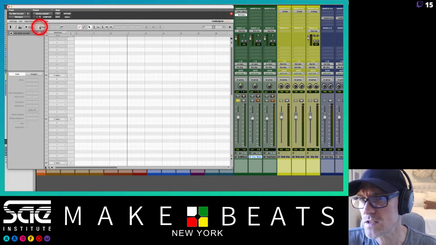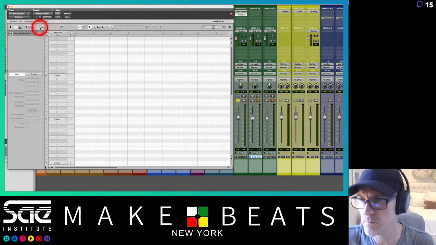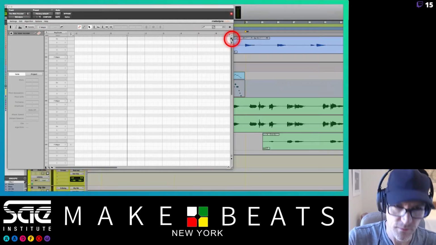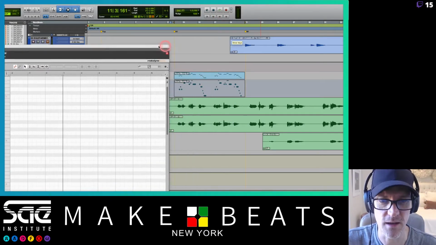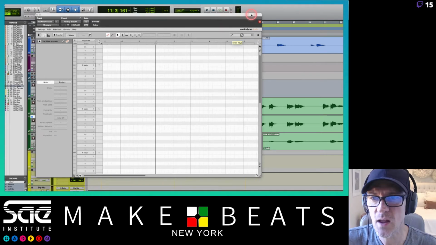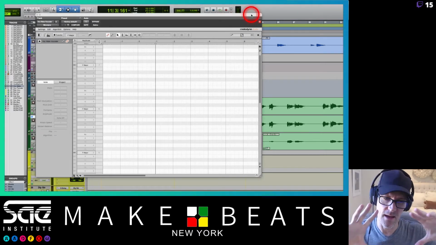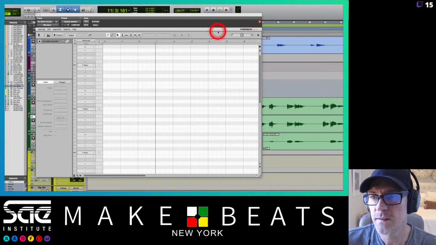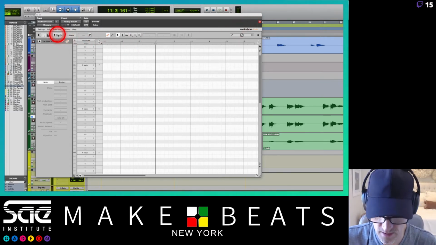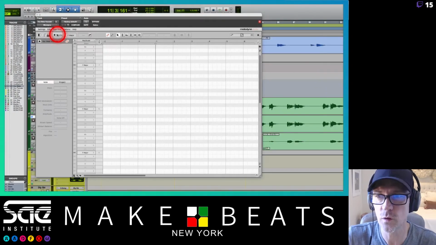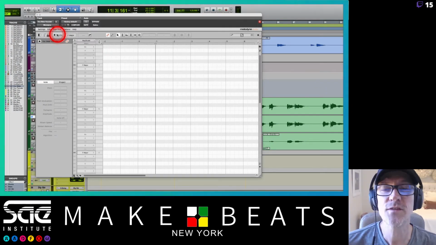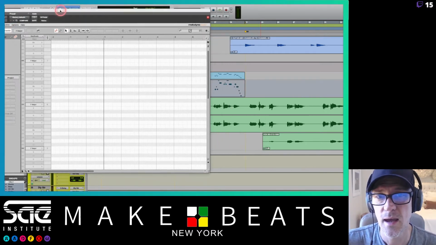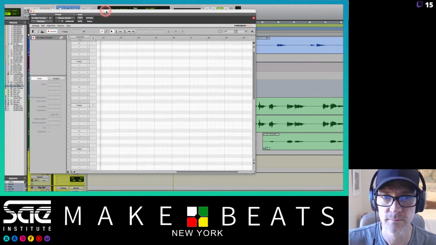First of all, I'm going to change this to F major because I know we are in the key of F major. The first thing I'm going to do is transfer the audio into the plugin, because this plugin needs the audio to come into it in order to use it. I'm going to hit this transfer button right here, and that's going to record the audio in. You have to do this in real time. There's no other real way to do this. So I'm going to hit the transfer button, and I'm going to hit play.